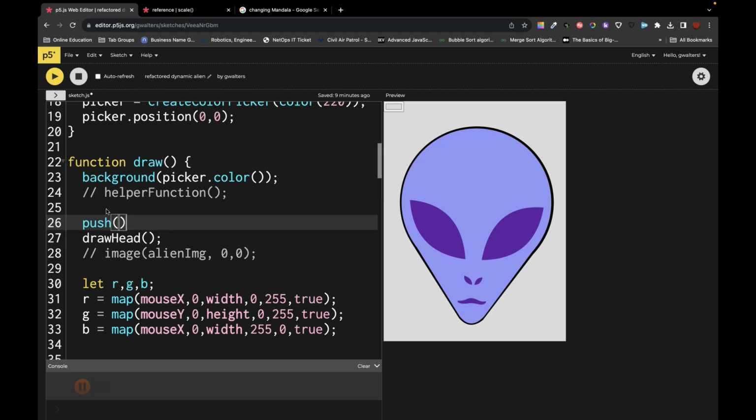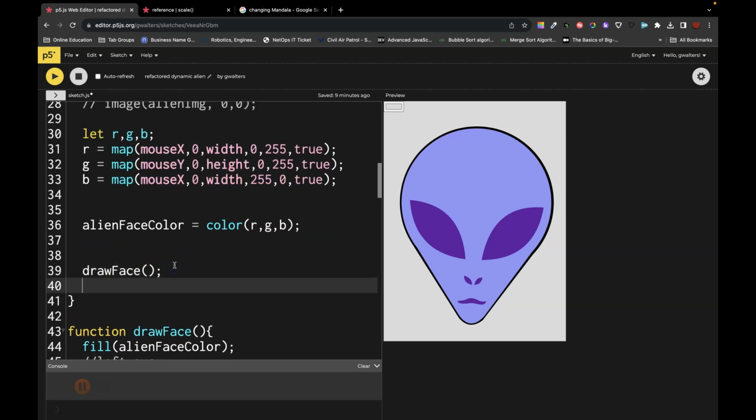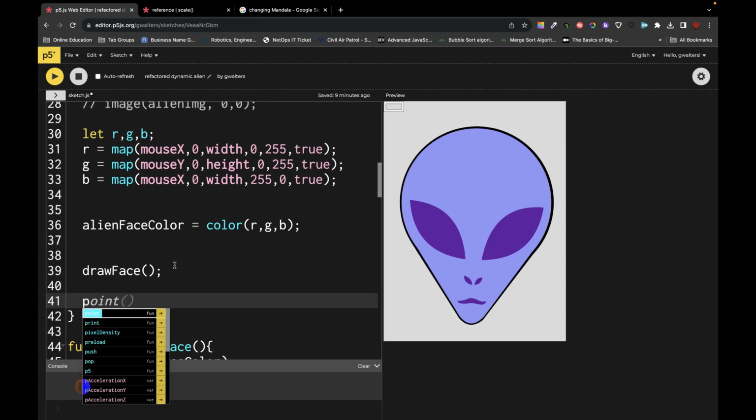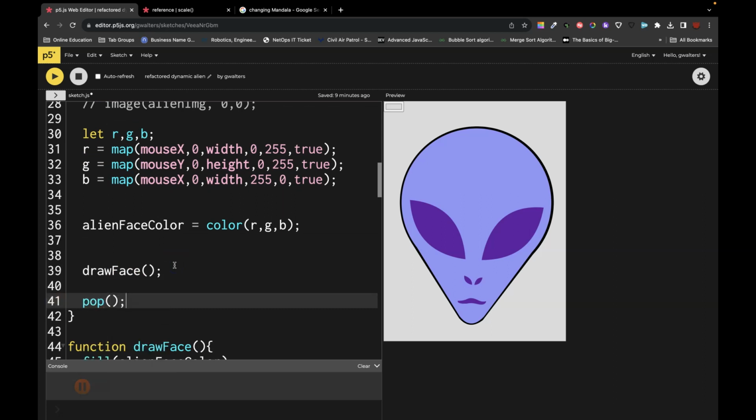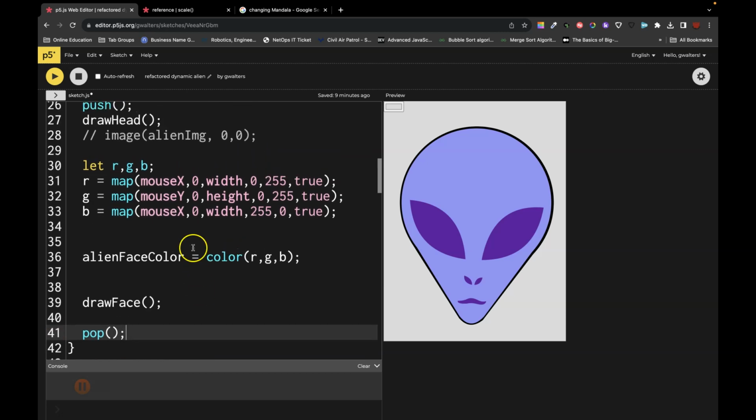If you start getting used to using push and pop before anything when you're trying to change the origin or the rotation or the scale, any of that stuff, if you get used to putting this inside push and pop, whenever you're trying to combine this code into different things, it won't start affecting things.